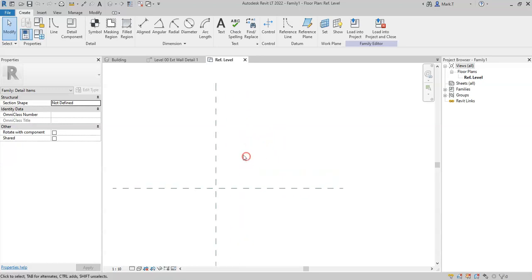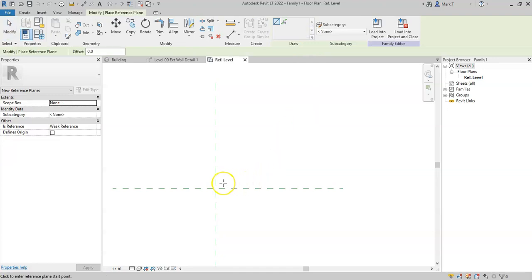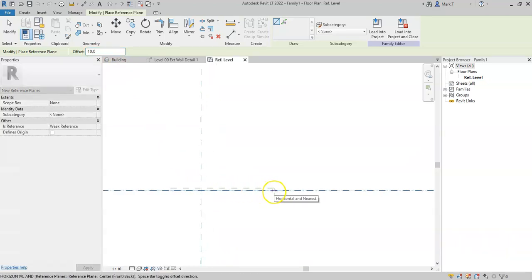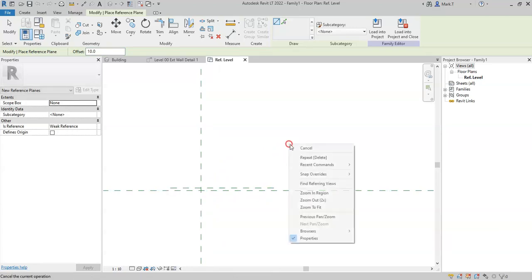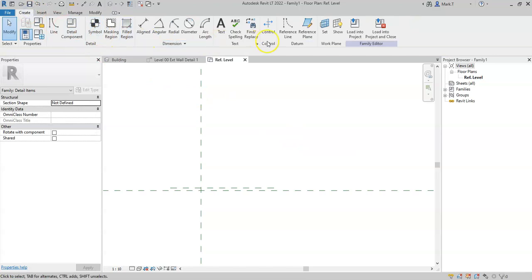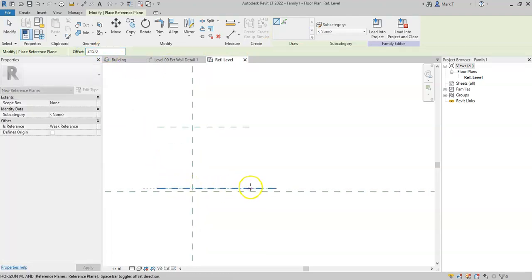I'll first start by creating some reference planes. So I'll create a reference plane for the mortar joint at the bottom first of 10 millimeters, and I'll then create another reference plane for the top of the block.